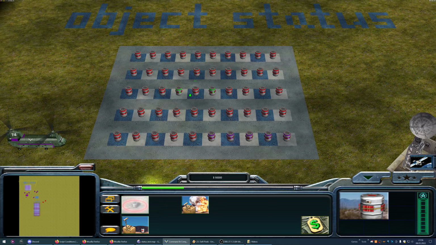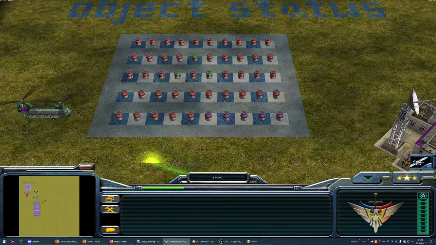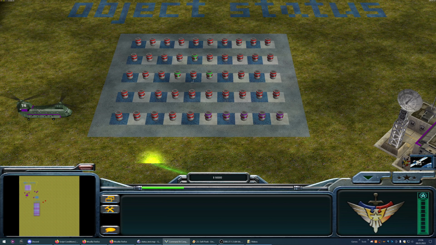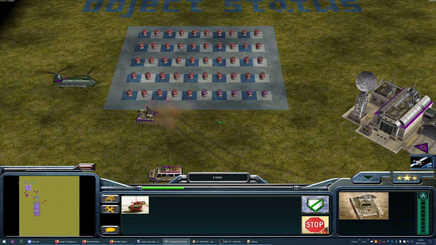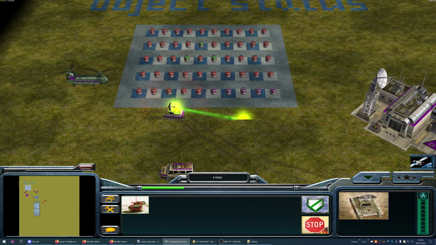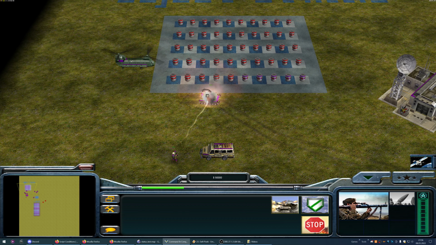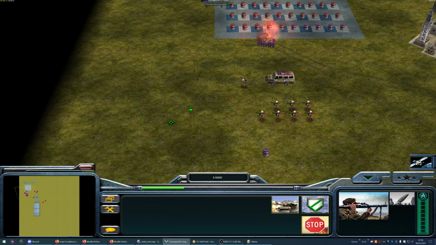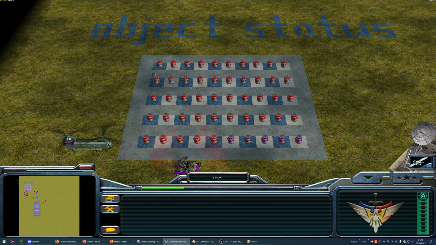You should probably not use the color for your player to be blue, green or red for this specific reason. So if I start driving around, it will again not have any object status, and if I shoot, something will happen. Maybe something else will happen if I attack it.